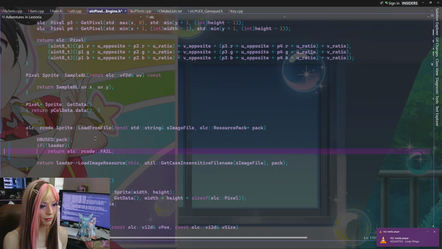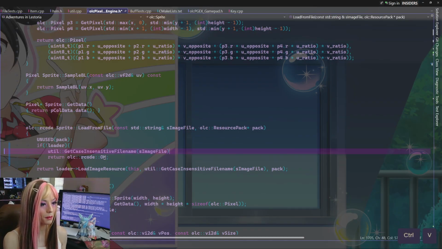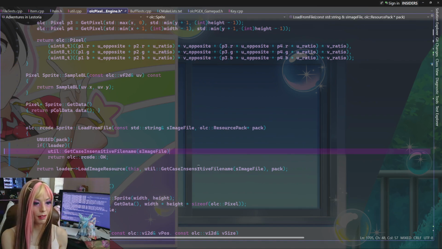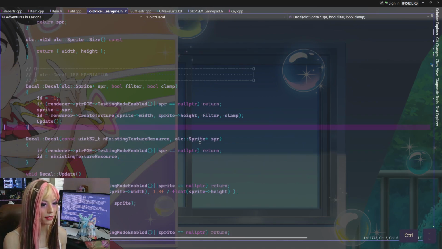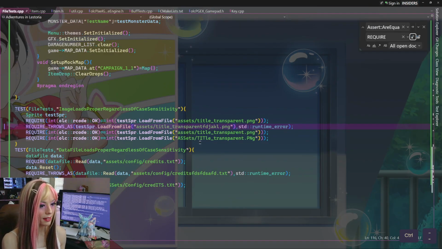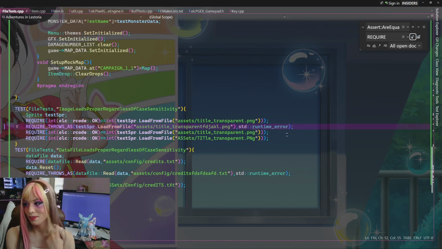And regardless of what it returns, I guess we could return OK here because we're assuming a headless mode, but we still want to run it to make sure the file actually exists. So that should fix the logic for that unit test and keep everything still working the way it's supposed to.